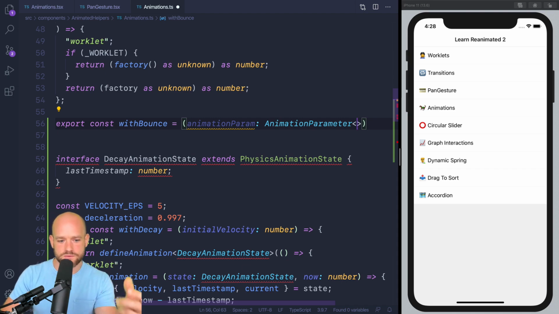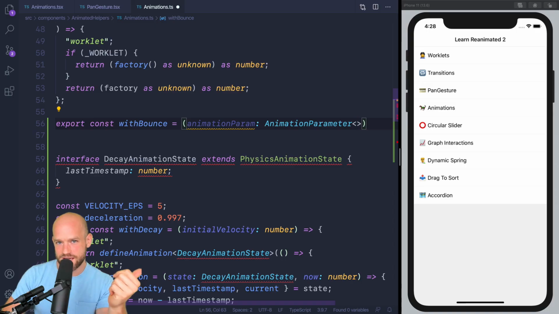We can pass to the withBounce function any kind of physics-based animation. We need an animation that has a velocity, so a spring, a decay, or any custom animation which has a velocity, right? Because this is how we're going to implement the bouncing effect. We have the velocity, so we know in which direction it's going.